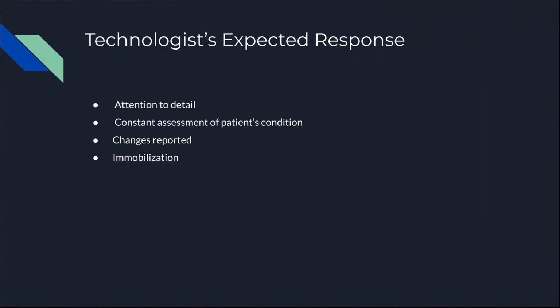The technologist should also assume a spinal injury with a head trauma until it is ruled out by the physician. As a result, proper immobilization and support should be provided to minimize risk of motion and to increase patient comfort. If the patient arrives with an immobilization device, the technologist should never remove it without a physician's order.